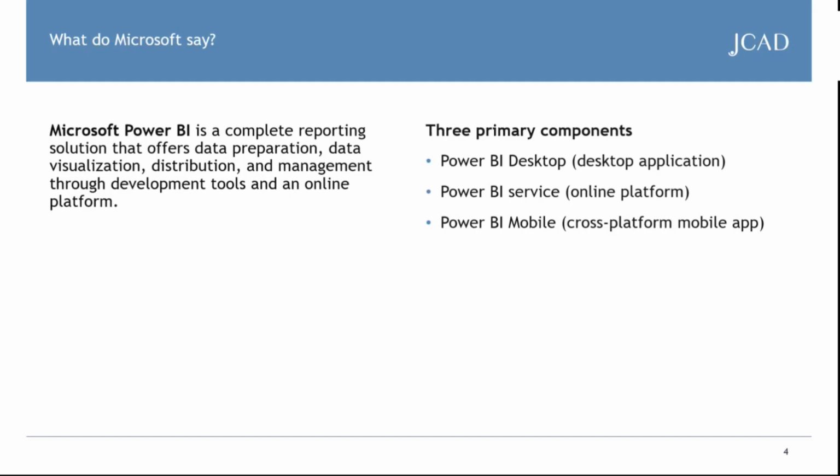You then have a mechanism to deploy that data. That's the online platform. It can be an internal service, or it can be something called Fabric, which is a broader online cloud environment. And you can also push it out to mobile devices as well. I guess it depends upon your audience, what kind of information you're trying to share.